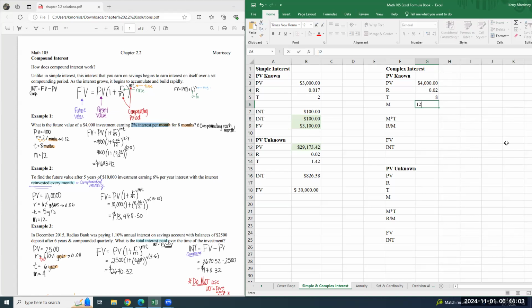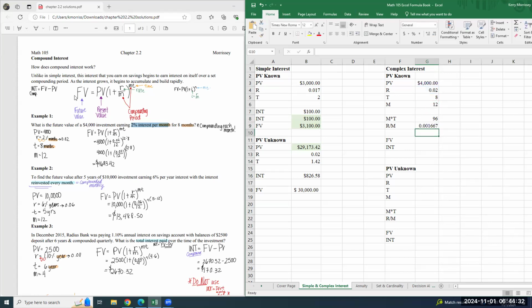So monthly compounding periods, well, there's 12 months in a year. No, the compounding period does not have to match your rate or your time. However, your rate and your time still have to be in the same units. So when it says M times T, every time we want your cell to do some sort of calculation, we'll hit equals M times T. Then over here, it says R divided by M. So we have equals R divided by M.